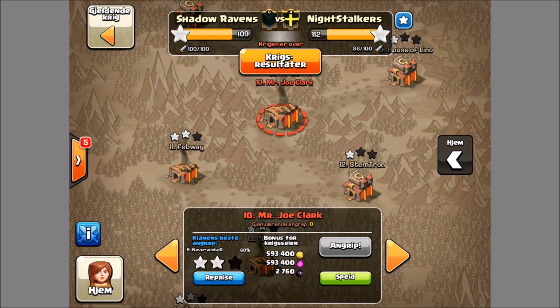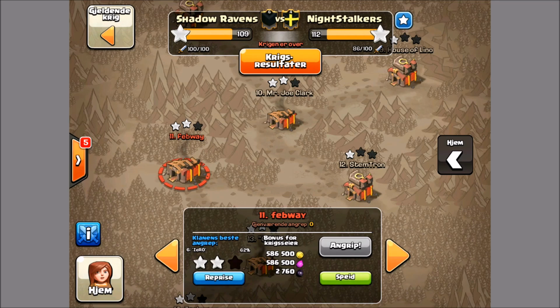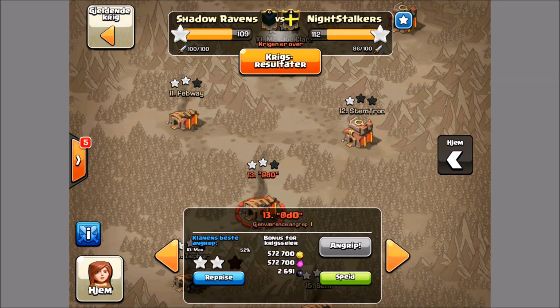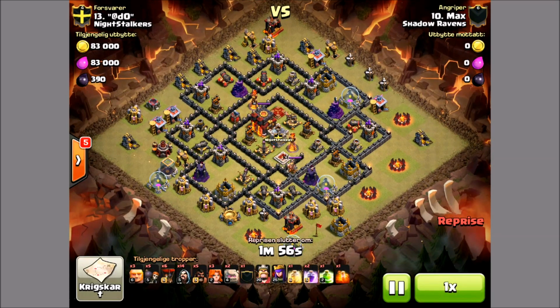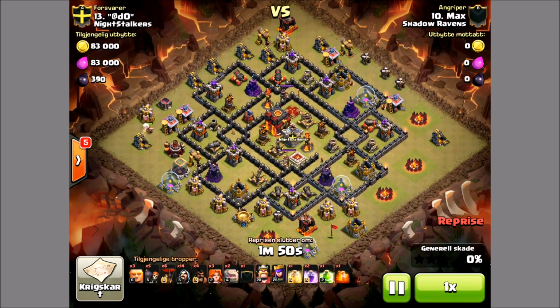Alright, moving on to the next base. It's another Town Hall 9 versus Town Hall 10. As you can see, these guys had 13 Town Hall 10s. We had 7. So with the attacks we had, we had to use a lot of people attacking up, and we had to just attack wisely. Again, we came 3 stars short.